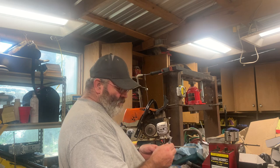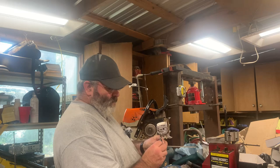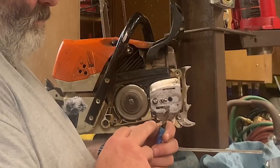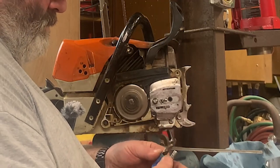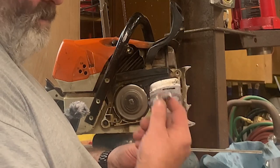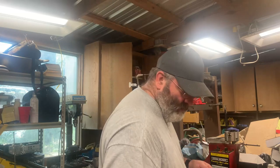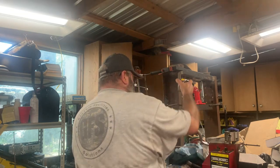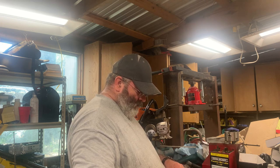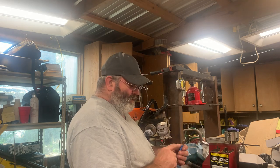Now this is what I'm gonna be threading for the new bolt. And you see that I'm drilling my hole a lot deeper than what I got on this thread. Now this right here is, shoot, it's near the depth of the whole length of this stud. I do have a tape. Imagine that. That'll never happen again. That is 1.5 inches. So I got this drill bit marked off at 1.5 inches.